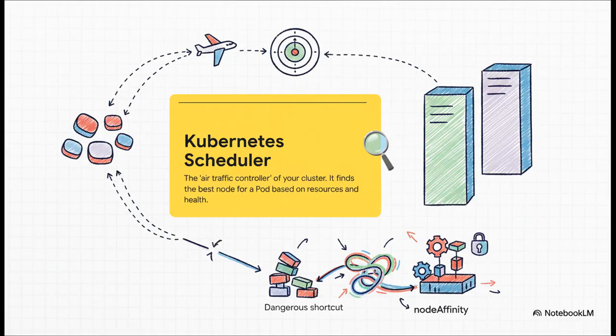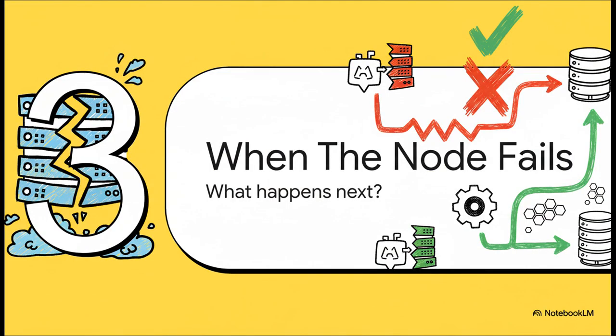You know, the best way to think about the scheduler is as the air traffic controller for your entire cluster. It has this top-down view of everything. It's watching every node, it knows their capacity, their health, all the rules. Its entire job is to find the safest and best runway for your pod to land on. Using nodeName is like being a pilot, turning off the radio to the control tower and trying to land on a closed runway in the middle of a storm. What could go wrong?